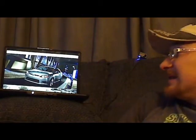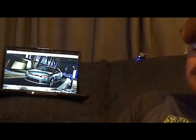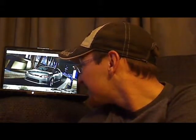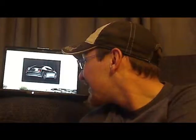Windshield, very nicely done, but I still find it too flat. Should be going like this. It's going like this. Okay? Yeah, I know Scion is known for kind of boxy, odd-looking vehicles, but seriously, I thought the TC would be the one vehicle that didn't follow this suit. Moving on to the back.